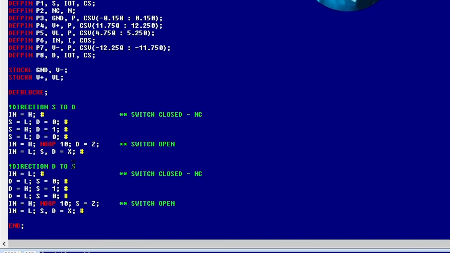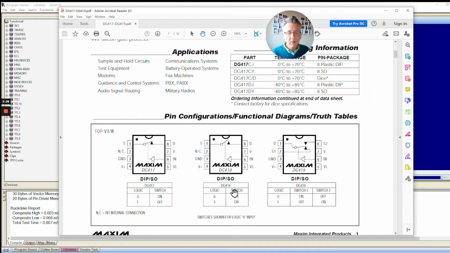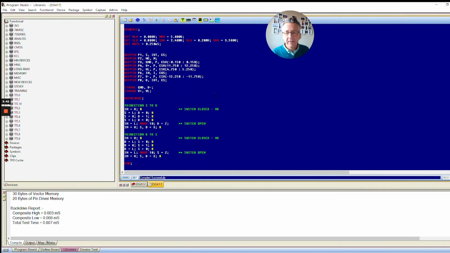and then to turn the switch off, we take it low, and then to turn this switch back on again, we take it high, and we just replicate that behavior again, just to test it back the other way to make sure the device works both ways. And there we go. So that's the code modified. The code is simply replicating the truth table in the spec. Okay, so we can shut down our spec now.